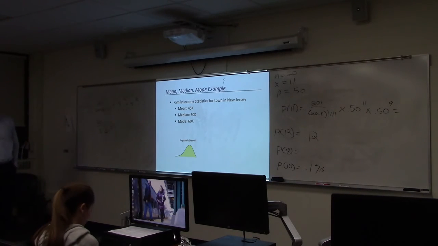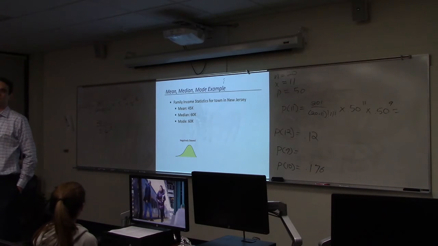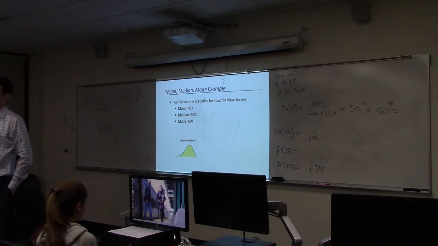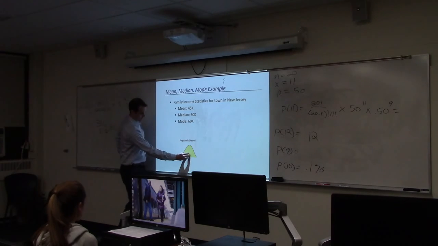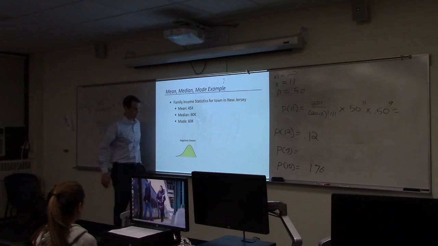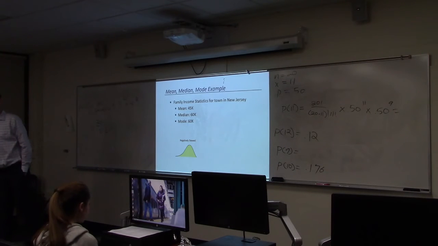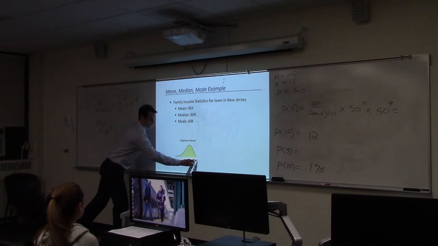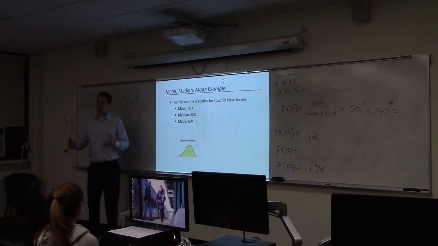Opposite example. Mean income 45, median income 60, mode income 60. What's going on in that crazy town? The poor people are really poor. Yeah, the poor people are really poor, rich people are just kind of rich. Maybe we have a section of unemployment, people who make absolutely nothing, and we have more of a normal pattern on the positive income side. So the poor people are really poor, rich people are just kind of rich. All right, so that would give us an example of skewed data.